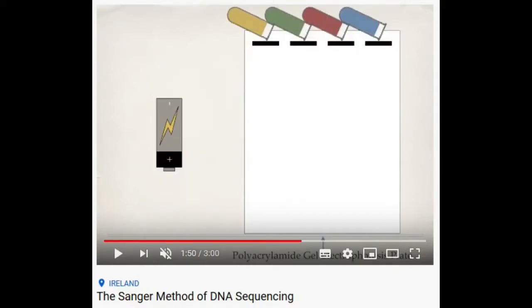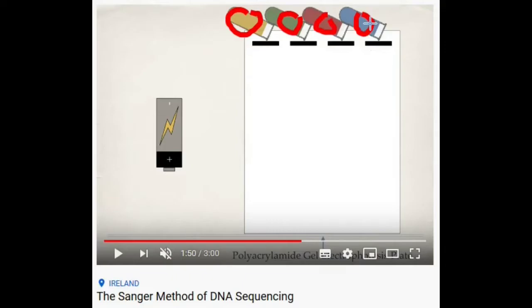In each tube, different fragments of different lengths will be produced, depending on where the ddNTP will be paired. Because if you have, for example, 3 A's in a sequence, well, the ddNTP with a thymine base can pair up with any of these A's, and it can stop at different moments. So in each tube, there will be different sequences for a type of ddNTP. Same thing here, same thing here, same thing there.